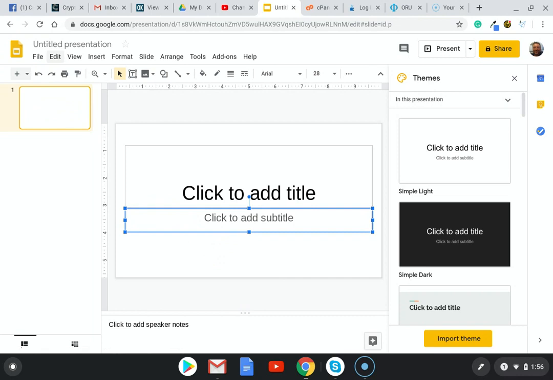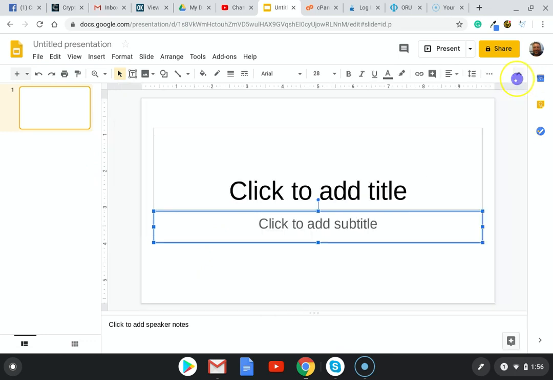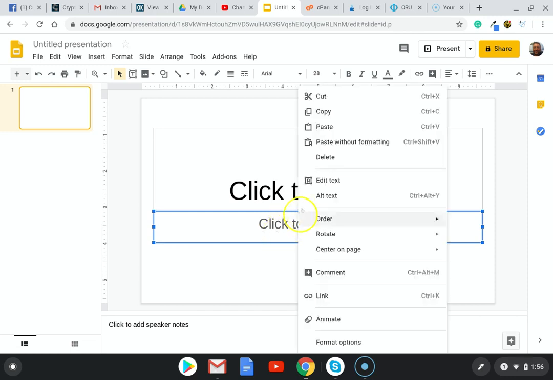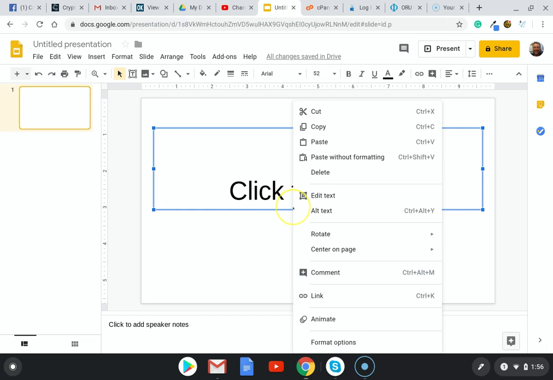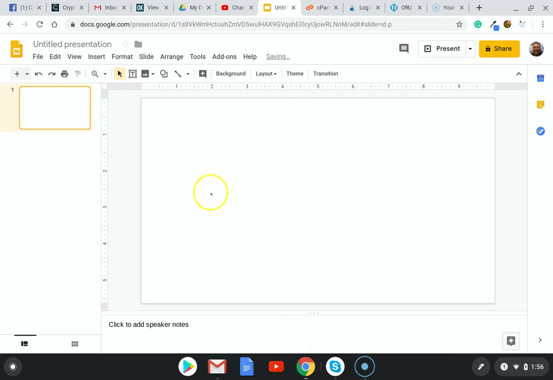If you have the Chrome browser, you have Google Sheets. It works much like PowerPoint. If you're familiar with PowerPoint and never used Google Sheets, you can see the screen is very similar. So let's move this over and make the page a little bit bigger, and we're going to delete this off the page. Okay, so now we have a clean sheet, nothing on it.